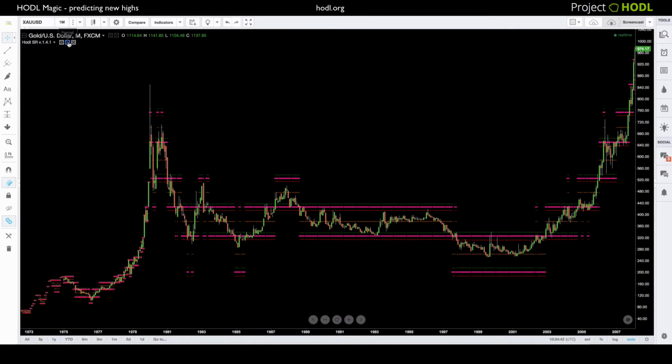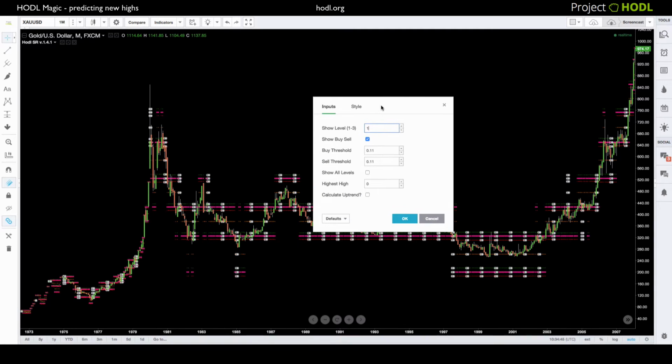And here's one additional thing I'd like to show you. Whenever we create a highest high, just watch the formation of candles, and I can see and say that this spike up was just too heavy, and maybe this is not the proper highest high, but HODL SR took this value as the highest high. And are the levels correct? Well, they're really close, but they are not as good as they could be.